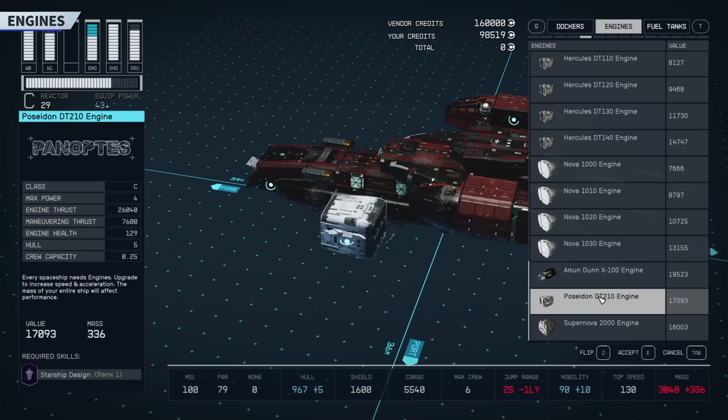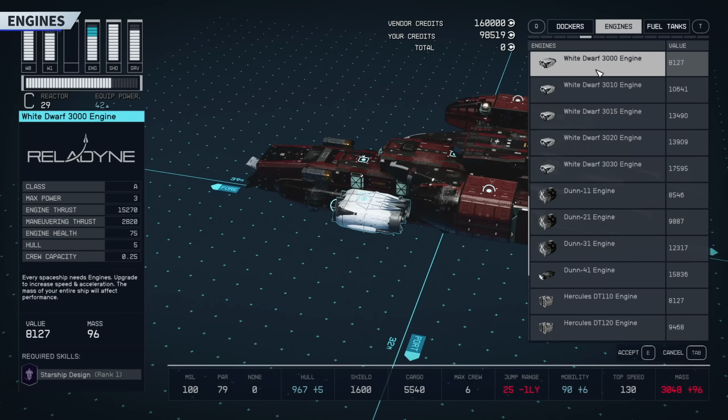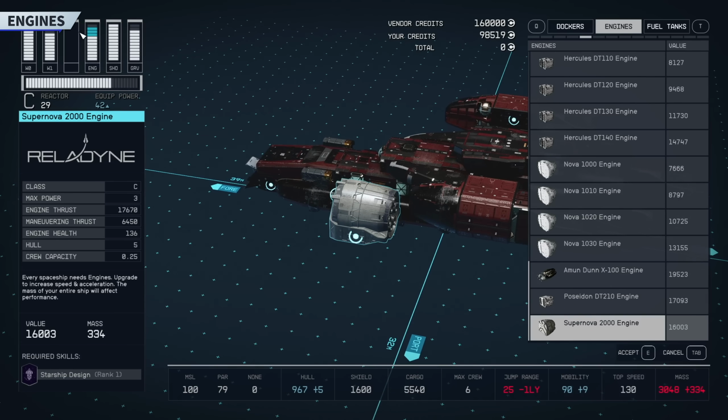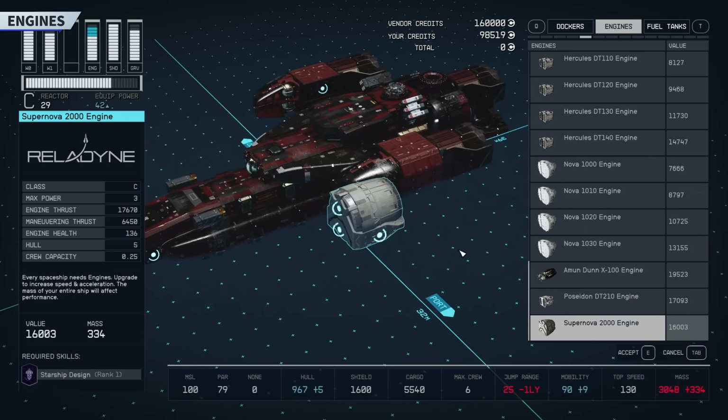Your engines are up next, and this is the first module that will require power. You can build as many of these as you like, as long as you don't go over 12 total power, denoted on the bar here. Each individual engine has a maximum power, this Supernova 2000 requiring 3, so you could have 4 of these engines on your ship. Then though, you would need to allocate 12 of your reactor's power to your engines in order to get the maximum amount of speed out of them.